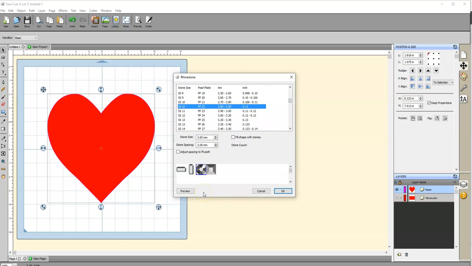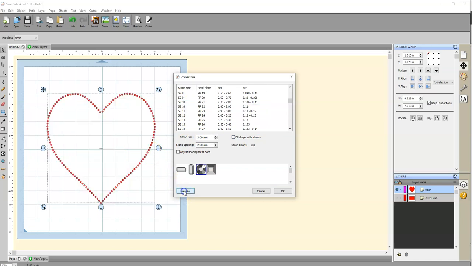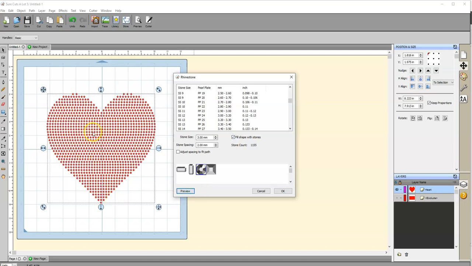because hitting OK is almost like finalizing. That's what you want, and it's a good thing for you to be able to see. The other thing is that you can choose this option, which is fill it in. So you can fill in this shape with stones, or you can just outline your shape. I'm going to show you the outlining of it. And there you have it. It looks perfect. It's very simple. Or if I wanted to do fill in shape, that is beautiful.